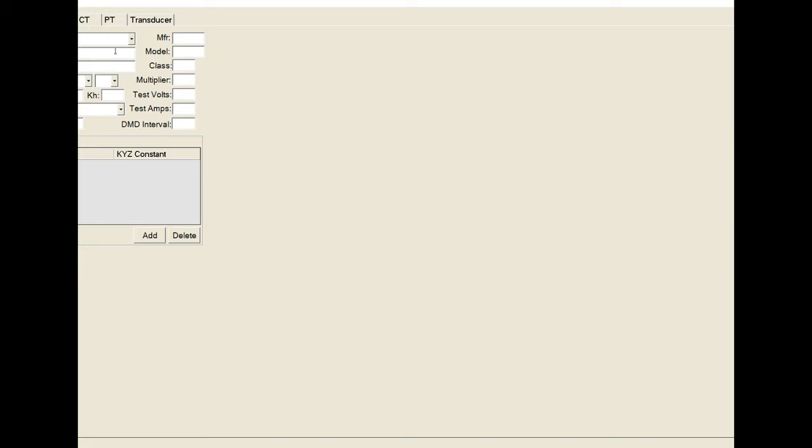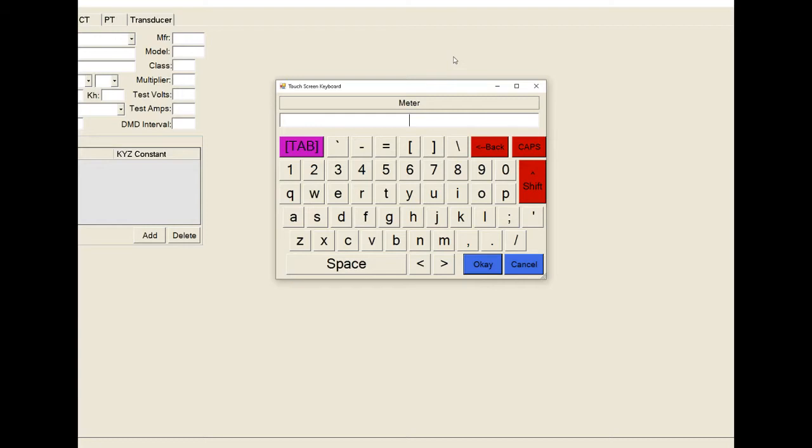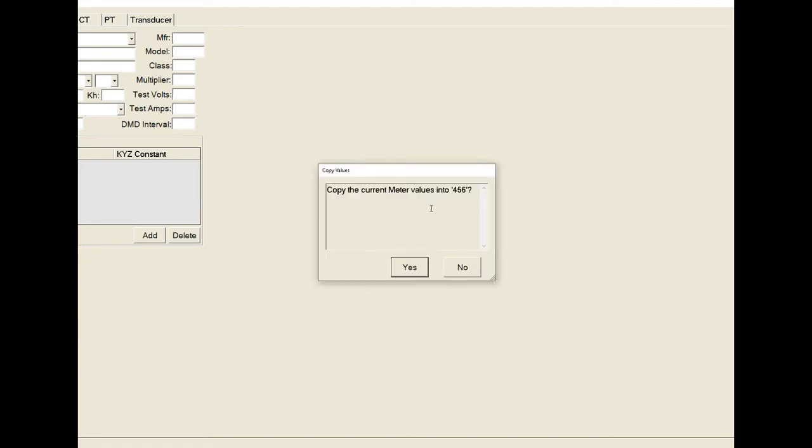If I want to add a second meter, I can click Add. It'll prompt me for another meter number. So I'll do 456. Say OK. And that's going to ask me if I want to copy meter values from 1, 2, 3 into 4, 5, 6.